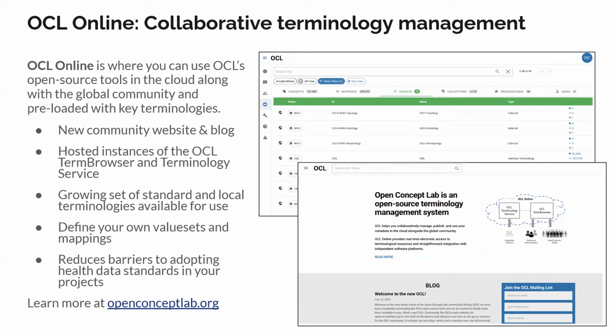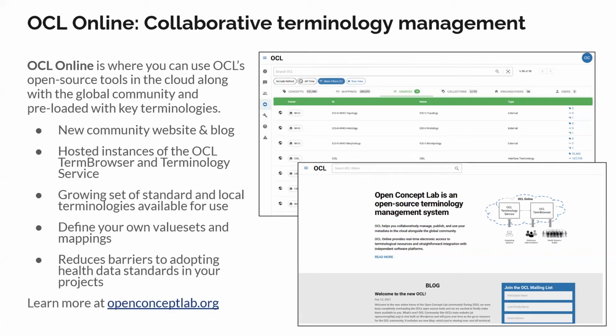In addition to that, we've got a community website and a blog where people can start to learn about terminology services and get connected with a community. And then when they are ready, they're able to access our hosted instances of our tools, our term browser and our terminology service. Within OCL Online is this growing set of standard and local terminologies that are available for use, where you're able to map to this content or define your own value sets.